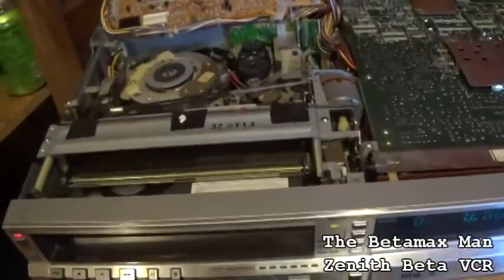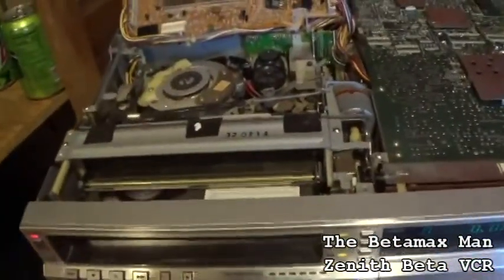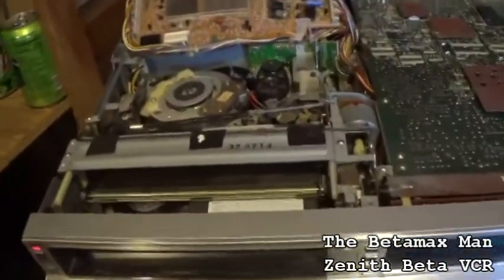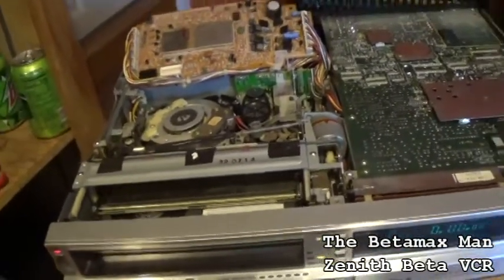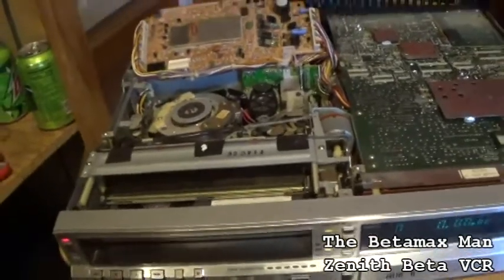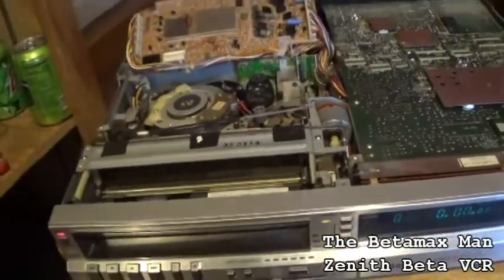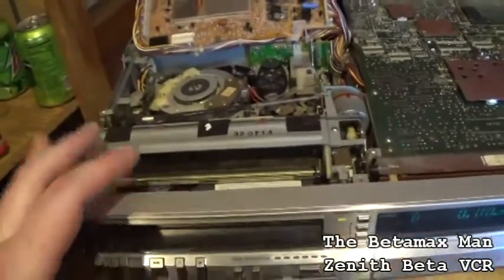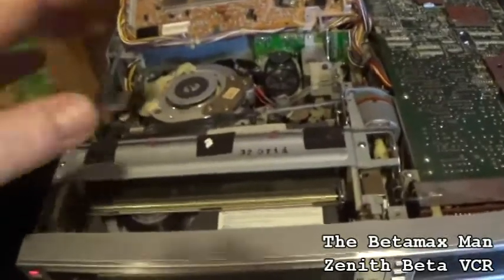A lot of people think that the reason these Beta machines don't work is because they got bad belts. No, that's not true. Like I said, they have a tooth belt, that's it, and direct drive motors. This one doesn't have a tooth belt. It does have one regular belt.